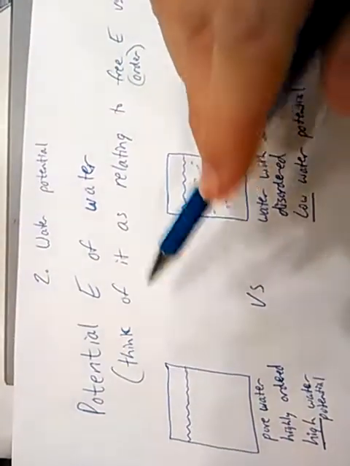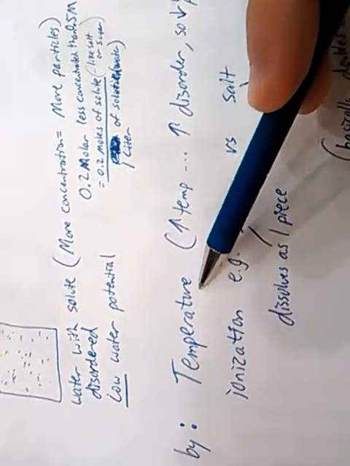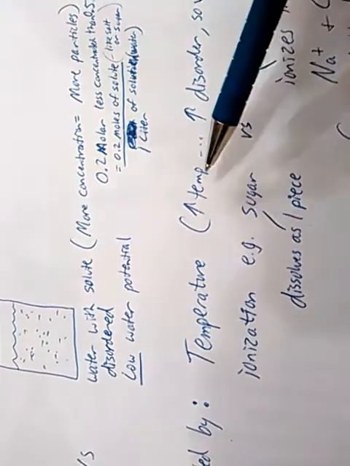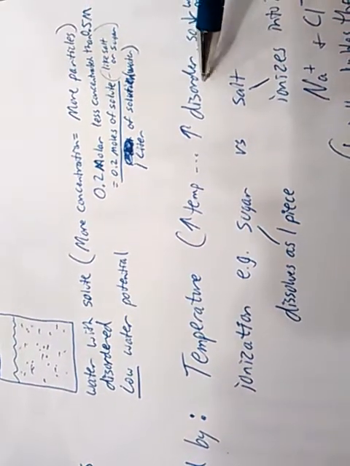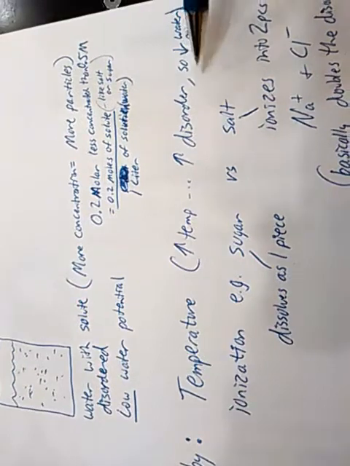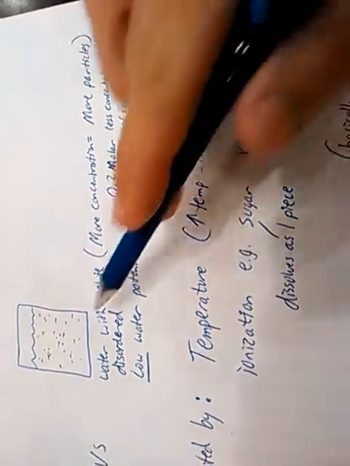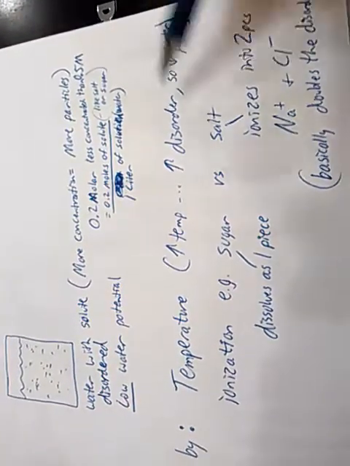Now, the water potential can be affected by a few other things. So just like you learned temperature was a measure of average kinetic energy of particles within a substance. Well, if we increase the temperature, we increase the energy of those things, we increase the disorder of those, that decreases the water potential. Remember, lots of disorder, lower water potential, kind of backwards.